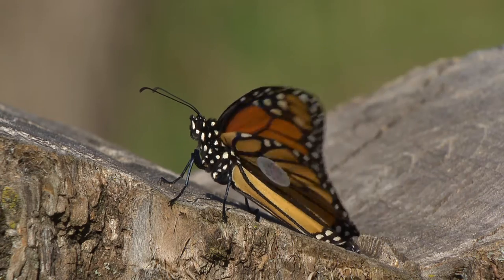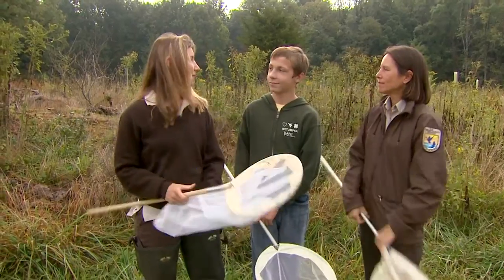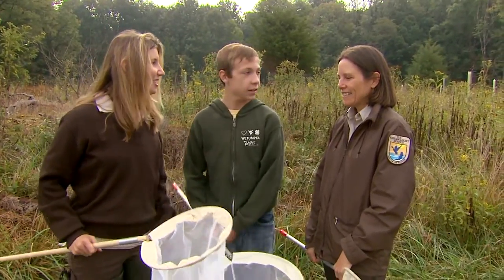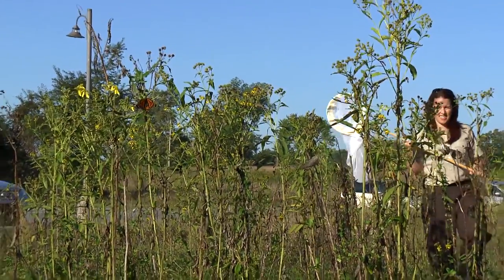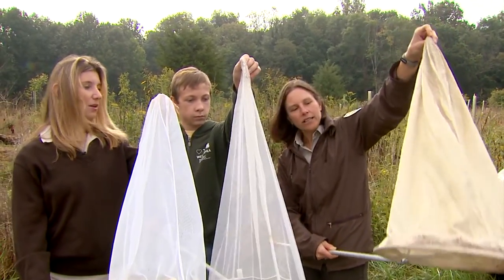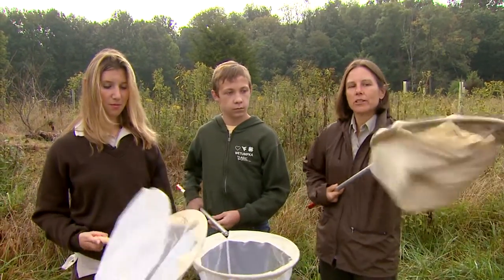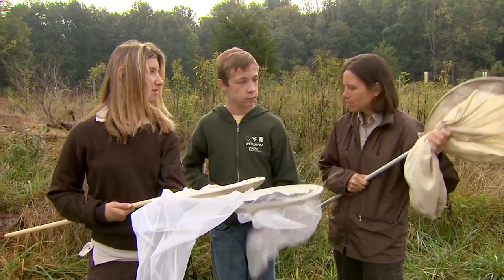To help us look for monarchs was our youth host, Travis. All right, Travis, are you ready to catch some butterflies? I'm ready to catch some butterflies! Tracy, what do we need to do? We're going to go out here in the field and see if we can shake some up with our brush beater net. With your butterfly nets, if you come up on one on a flower, come up behind it. Hold your net up high over it — they'll tend to fly up when they get scared. And then you can bring it down, and as you come down across it, flip your net so that you capture the butterfly inside the net. Hold it gently as you come back here, and we'll try to tag it.